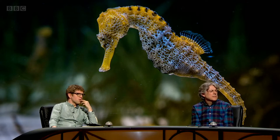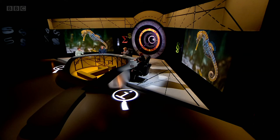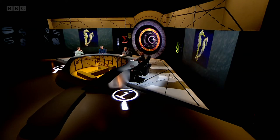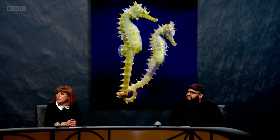The males have the babies — they're unique in that. Males are the ones that give birth. What's lovely about them is they are sickeningly romantic. Once they've chosen a mate for the breeding season, they come together each morning and perform a courtship dance, which apparently strengthens their bond, and then they travel around with their tails entwined. They change colour as they go — they can mimic their surroundings, but they also do it as part of the courtship dance.